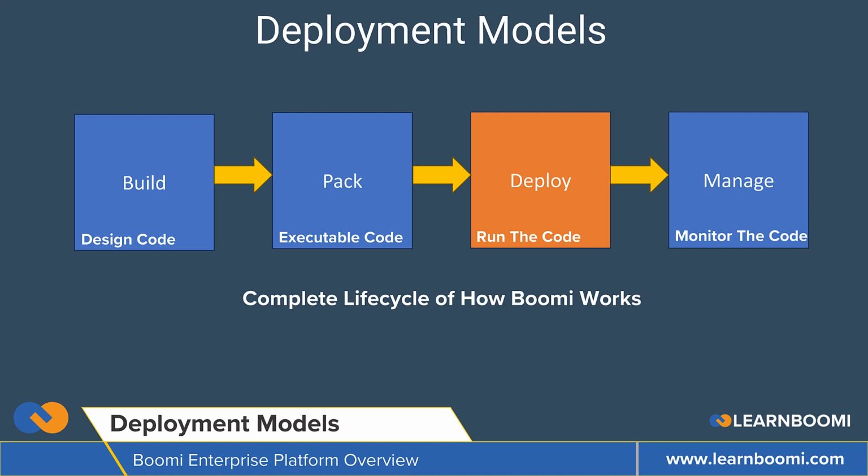The next step is deploy. In this phase, you choose where the integration should run. When you deploy, Boomi pushes the packaged integration into the runtime engine, making it ready for execution. This is similar to deploying an app into a server. Once deployed, the process can run automatically based on schedules, events or triggers.